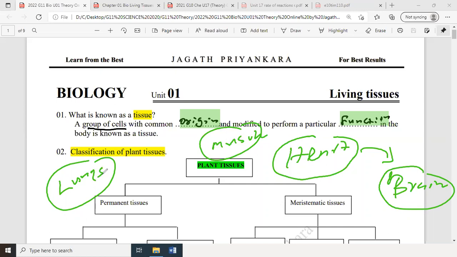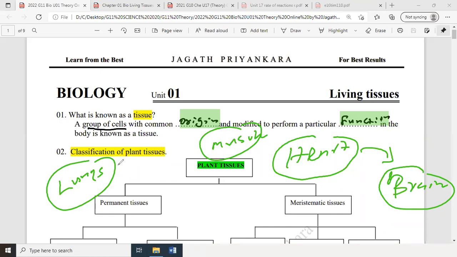If you get cancer cells in the lungs, what happened then? The normal cells are overcome by the cancer cells. Cancer cells are unwanted. They are not going to do the function of the lungs. They do the job they want. Therefore, the lungs are not functioning properly. Or if you get a brain tumor, brain cancer, they are not going to do the function of the brain, the nervous tissues or the brain tissues. They have a different function. Other than that, a healthy organ, until your death, will perform the special task or function given. They are not going to change that job.